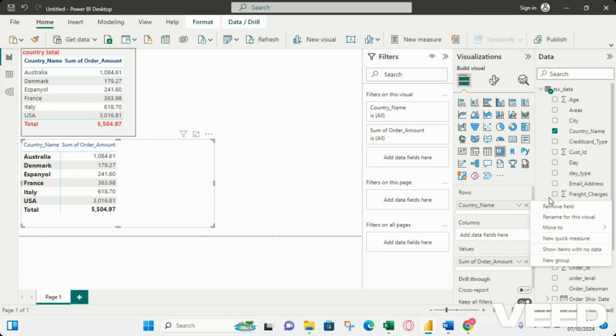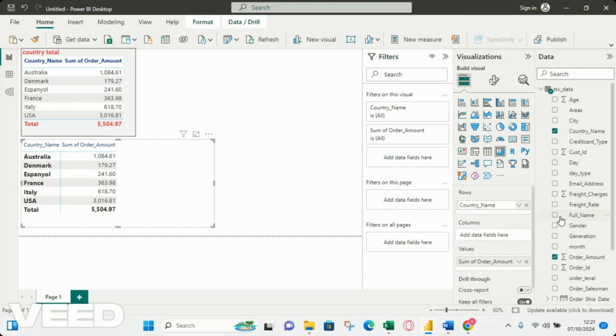So let us do it again. Rename for this visual. So let's press enter, and then it has changed here. So the same thing goes for this.